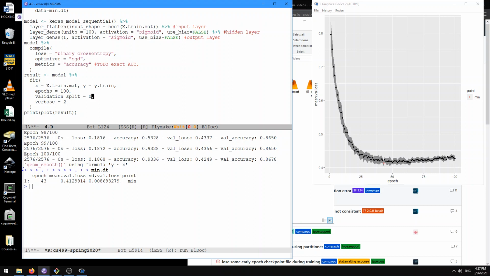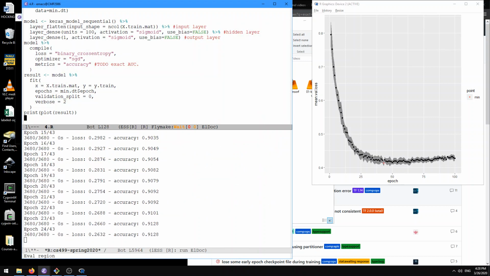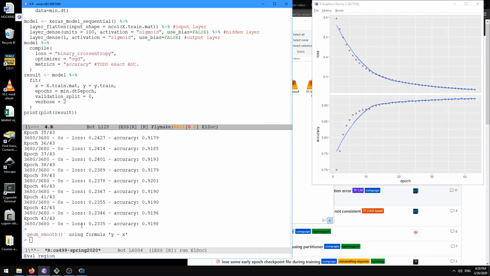And let's see if that works, because what we want now is to train on the entire data, not the entire data set, the entire training set, not use any validation data. And here what we should do is set the number of epochs to be this best number of epochs. Here it was this min dt epoch. That's the best number of epochs that we saw so far. So here, let's run that code and see what it gives us. Notice that it's only showing the train loss and accuracy because we don't have any validation data. And as expected, the train loss always goes down.